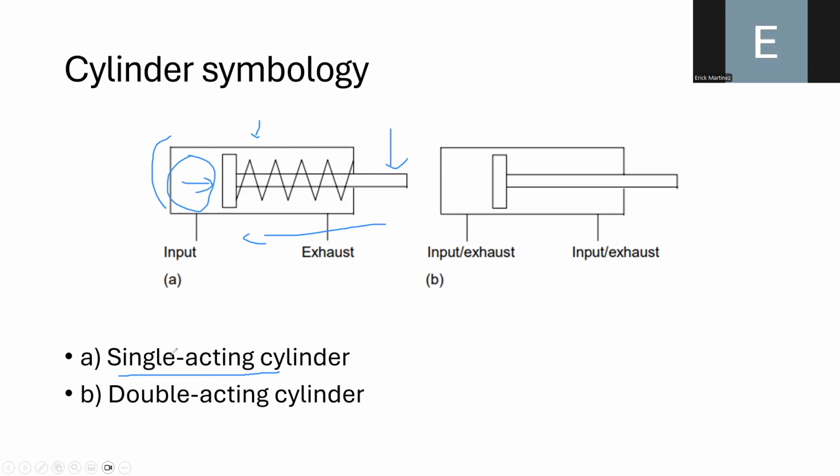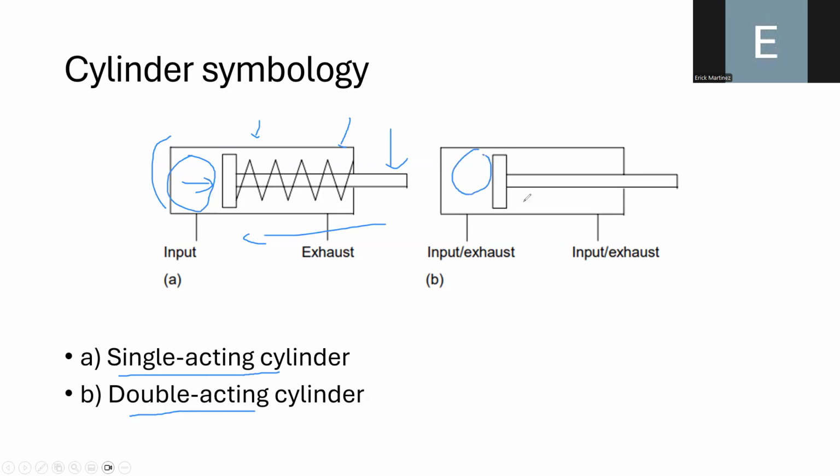Okay, but this is called a single acting cylinder because you only need to fill air in this cabin, because the piston can be retracted automatically by using a mechanical system, which is the spring. But the double-acting cylinder requires that in order to extend or retract the piston, you need to push air in this region, no?